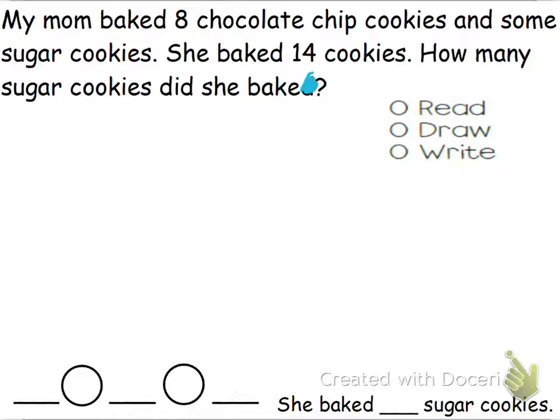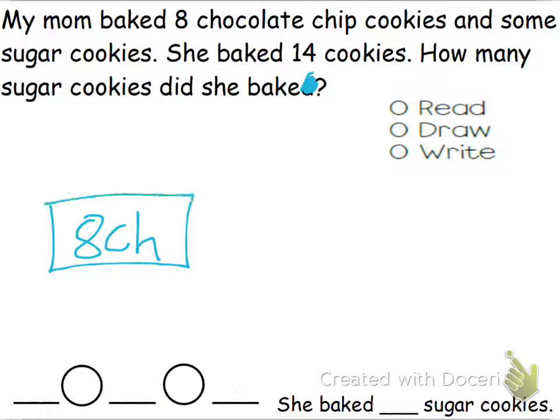So that's good. So let's start chunking. Read a little, add a little bit, draw a diagram. Read a little bit more, add a little bit more, draw a diagram. So let's get started. My mom baked 8 chocolate chip cookies. Can we draw something? Yes, we can draw 8 in our tape diagram. Now we're writing 8 on our tape diagram. What is 8? Is it our whole or a part? Well, we know that it is a part. So I'm going to put an 8. I'm going to put a CH for chocolate chip. Then I'll box it in.